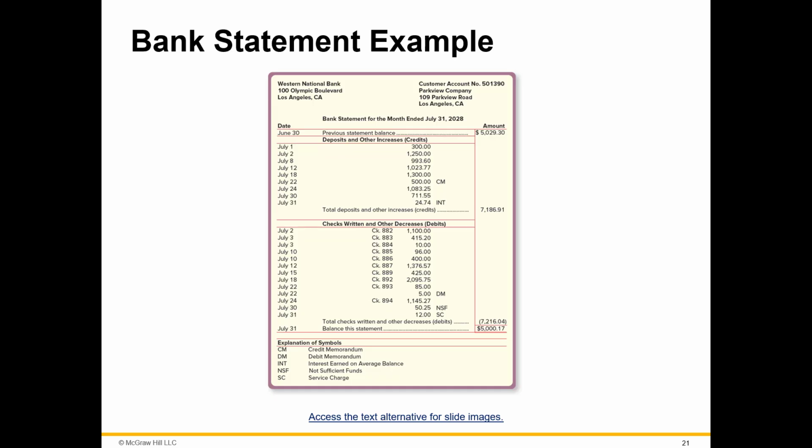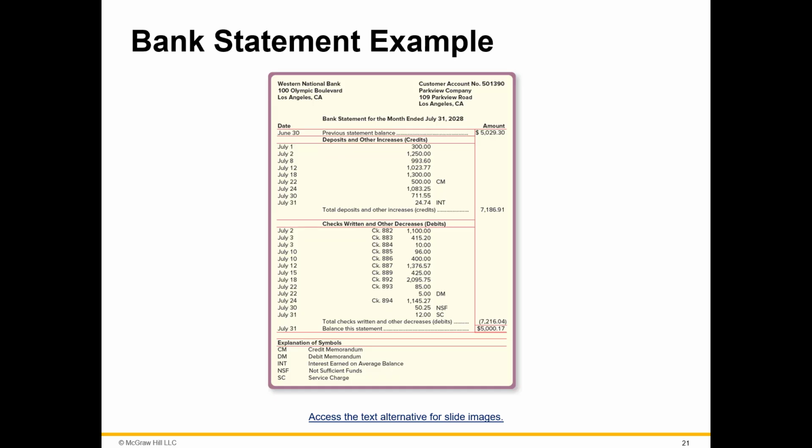We also see some things here like DM, a debit memorandum, so some money was taken out. We have NSF, meaning insufficient funds, so someone's check bounced; there wasn't enough funds to pay it. SC would be a service charge. The bank's going to charge certain amounts to service your bank account. INT would be a payment for interest, maybe on some cash in a savings account of some sort, and so we're receiving interest on a monthly basis.